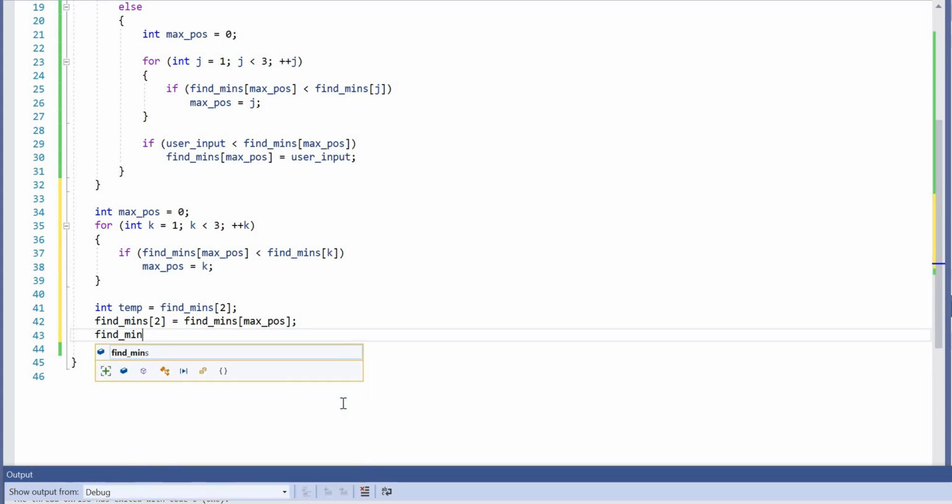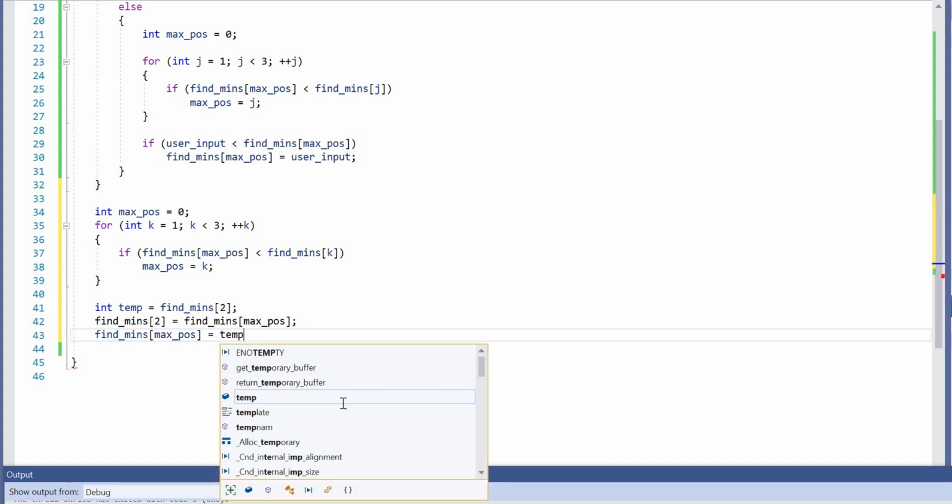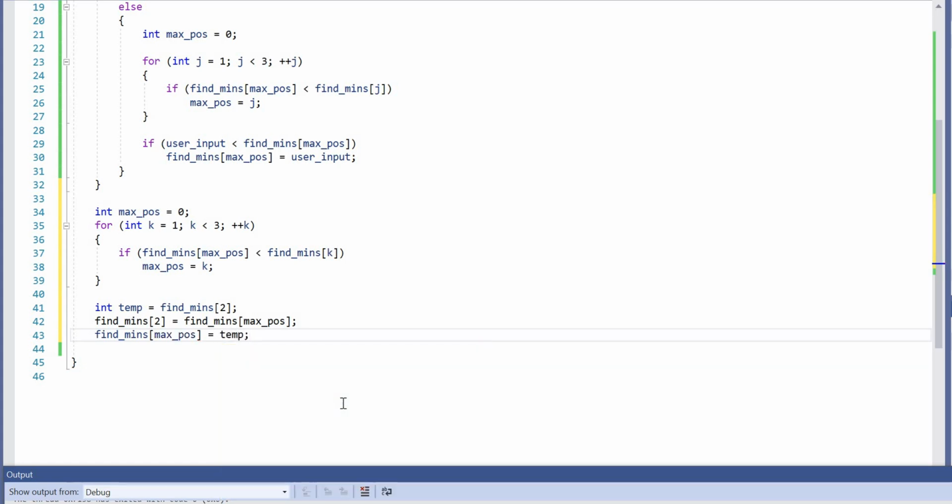And we're going to make whatever our maximum position is equal to that temporary value. Basically, if the position at index 2 is smaller than the position of our maximum position, we're going to switch them.